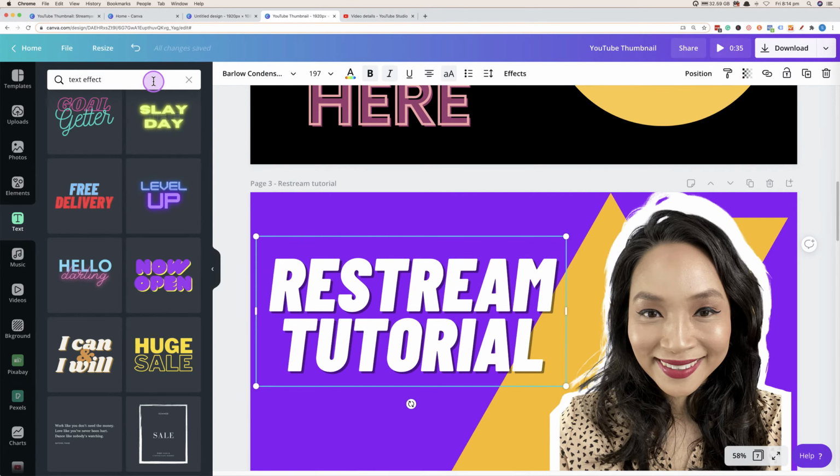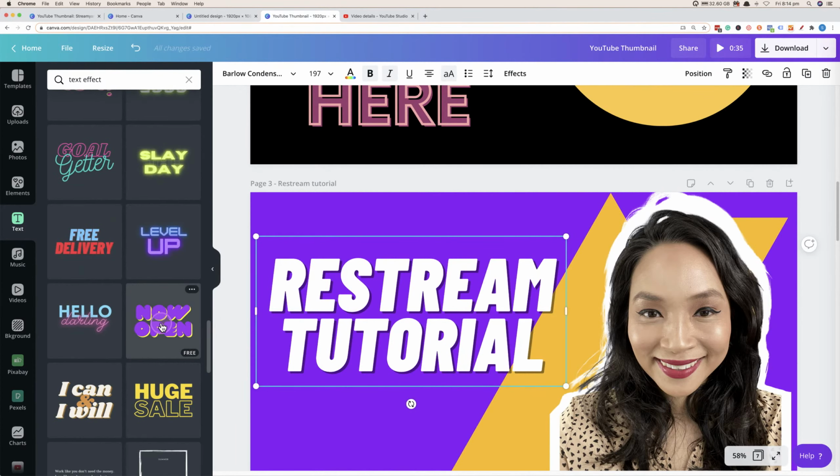The text section here, I want you to search for text effect, and this will bring up all of their pre-made text blocks that you can then customize and change around. And it's so easy. How quick is that to have a really well laid out, beautiful text block done for you? Boom, just like that. So that's how you do the actual text block.